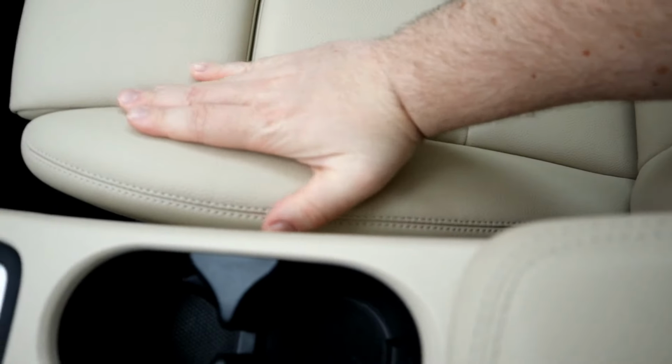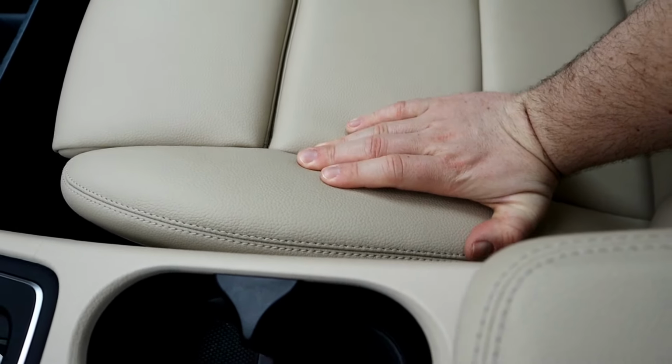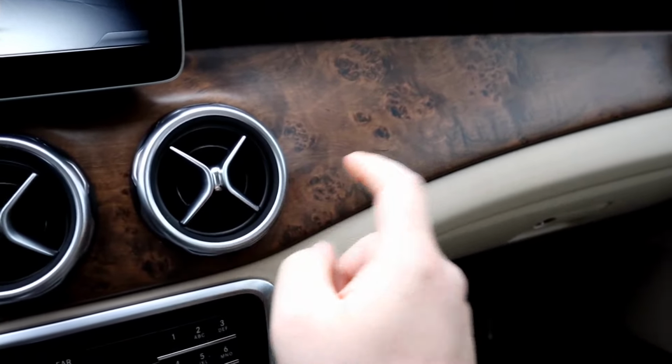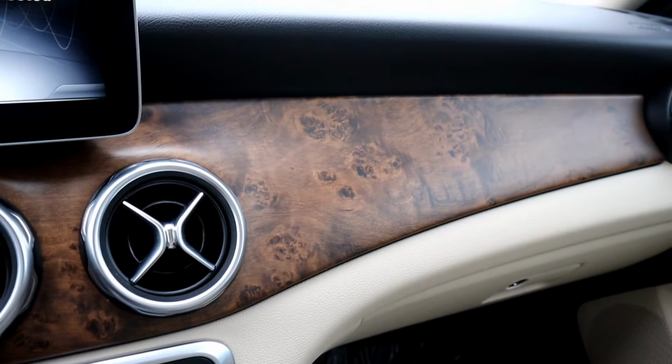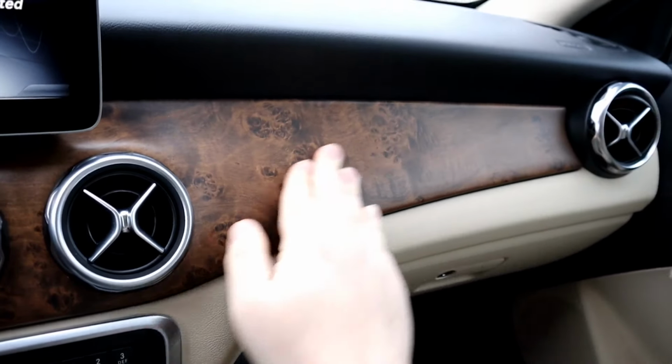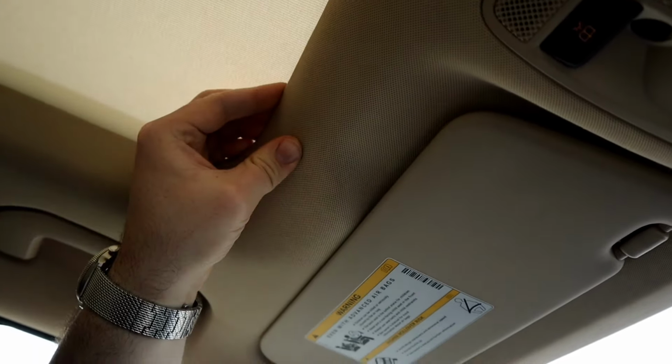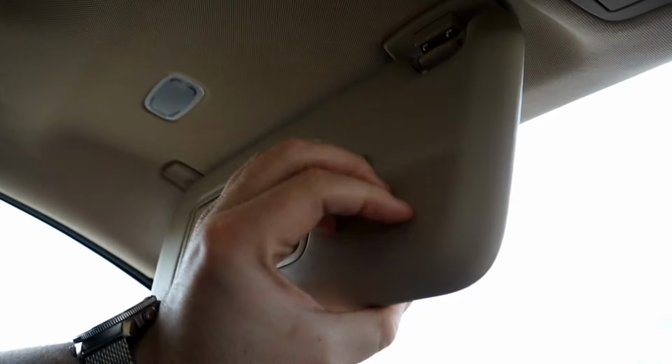The seats are MBTEX. No surprise there. And then we have some wood going on in here. It's not exposed grain wood. It's a smooth finish on here. Looks all right though. We have a cloth headliner and a plastic sun visor. Not the best. Wish we could have some cloth on the sun visor.